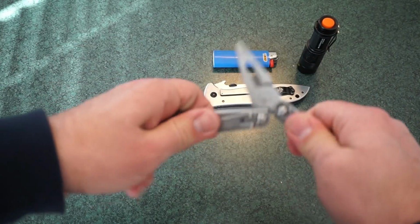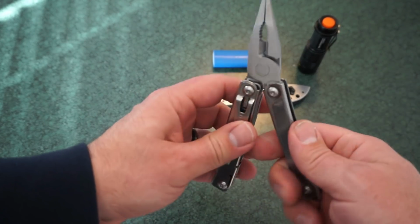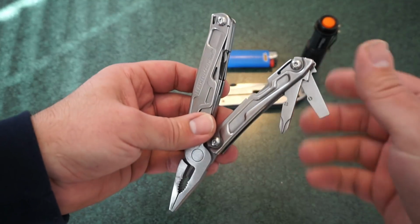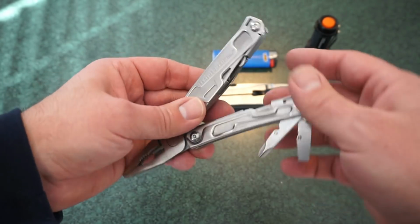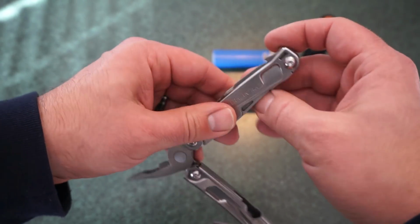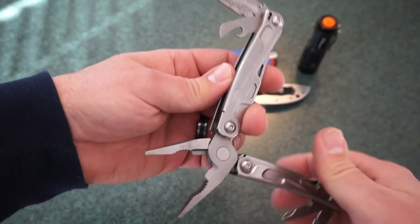But you got your pliers. You know, there's a million reviews on YouTube on these things. I'll tell you what, though, I did break one of the pieces in my Wingman, which I keep downstairs. The little plastic cutting tool. Leatherman just gave me an envelope to send the pocket tool back in, and they sent me another knife. They sent me a brand new knife, which was really cool. I was just expecting to get the bit or the piece or whatever and do it myself, and that was not the situation. So again, this is the Leatherman Rev.